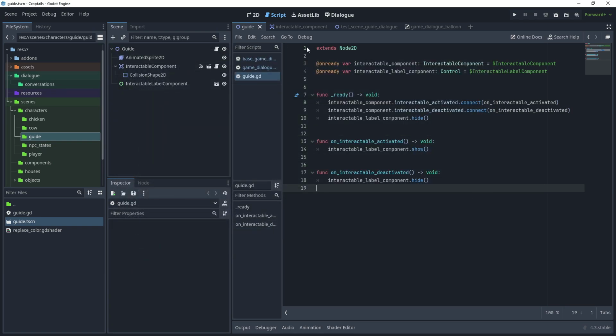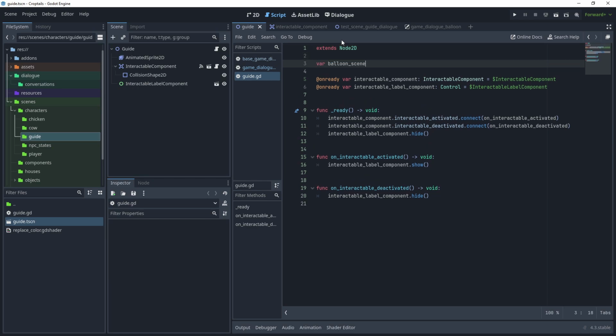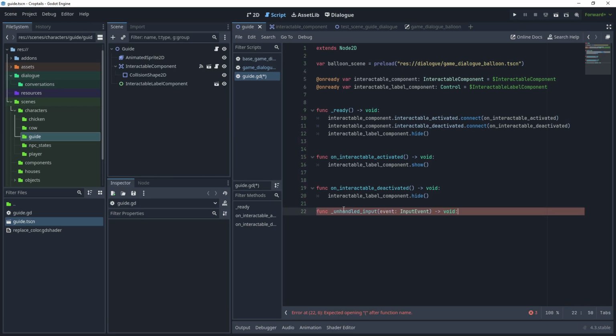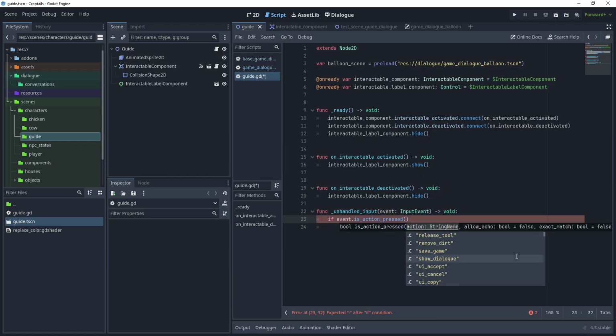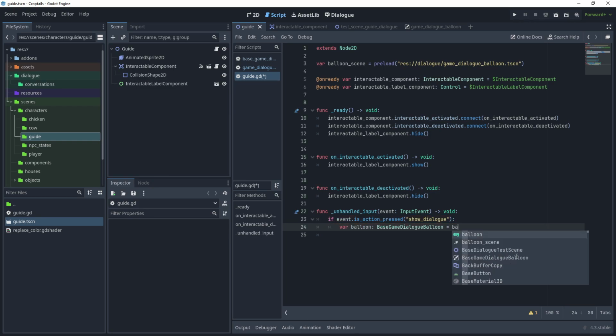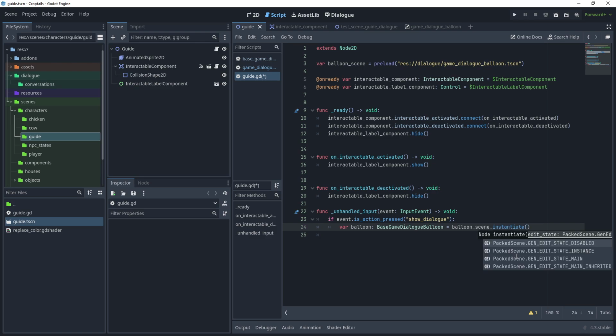Then in the guide script at the top, save our balloon scene equals, and then use preload, and then choose dialog, game dialog balloon scene. And then let's create a new function and override the unhandled input event, and then say if event dot is action pressed show dialog, then var balloon, which is type base game dialog balloon, equals the balloon scene, then instantiate.